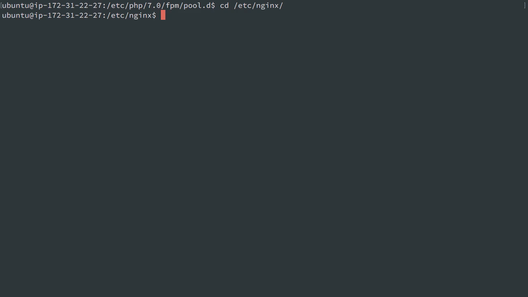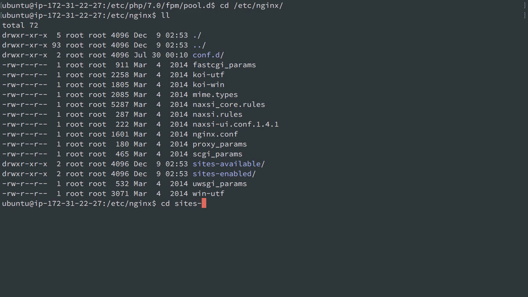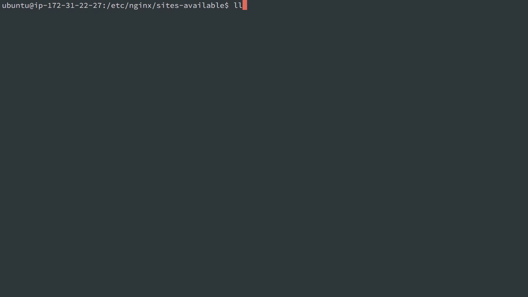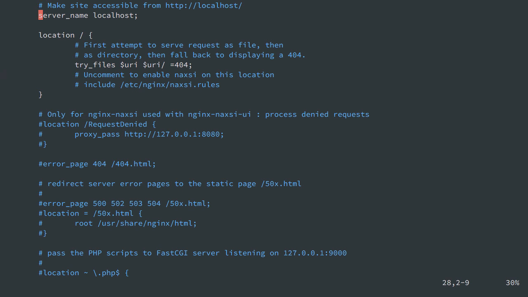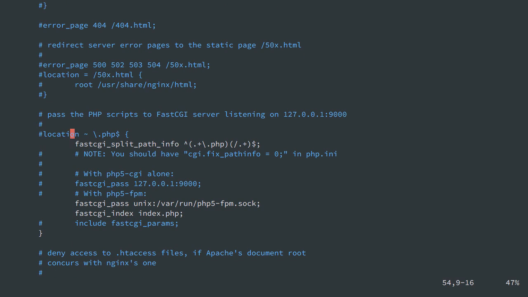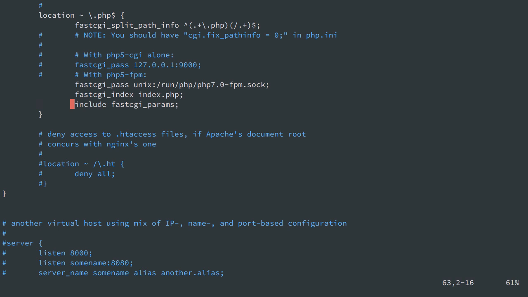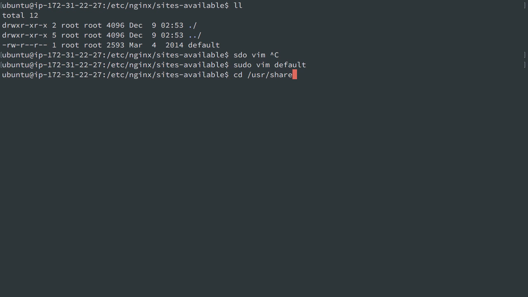So let's head to /etc/nginx. We see we want to go to sites-available. There's going to be a default file in here, so let's just edit that. And here we're gonna enable PHP using their default stuff that's loaded down here. All right, so I just loaded the stuff we need. Here we're gonna keep the Unix socket used, except we need to change this. Notice that this still had the PHP 5 default file path there. We're gonna change this to the PHP 7 path. And then the last thing we'll do is uncomment this to include fastcgi params.